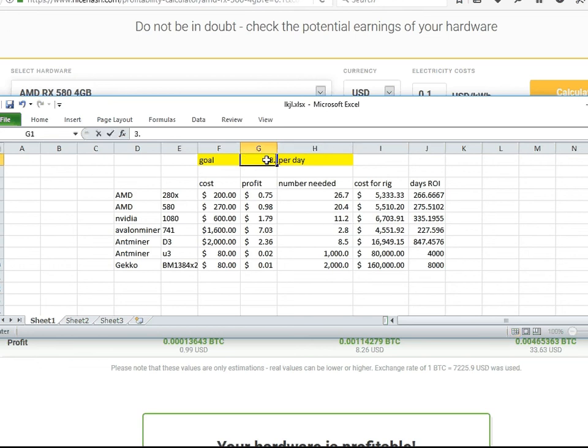If you're just earning a nice expensive cup of coffee, you'd only need two 1080s to pay for your coffee each day. So, it's a $1,100 rig though, and it'd take you almost a year to pay for. So just some things to be thinking about when you're looking to buy your hardware.